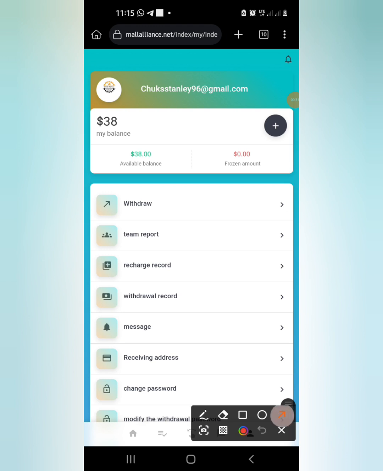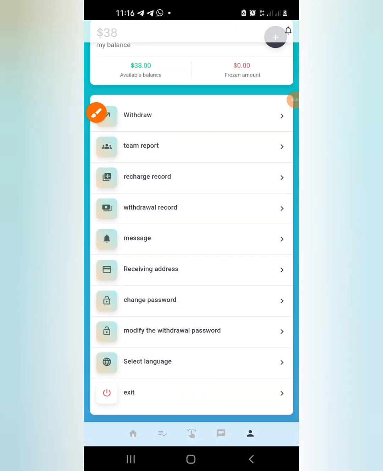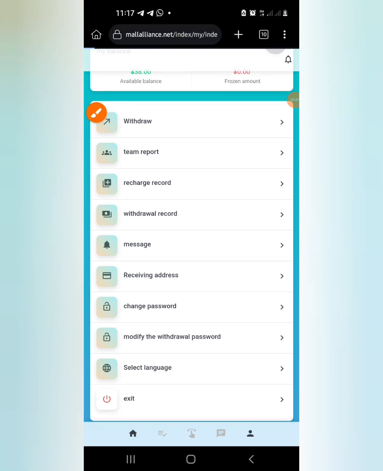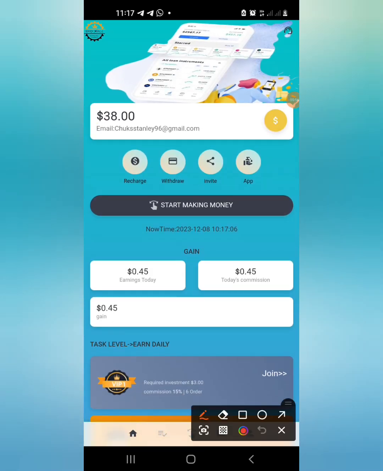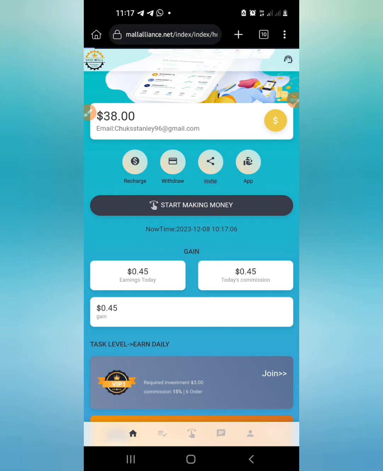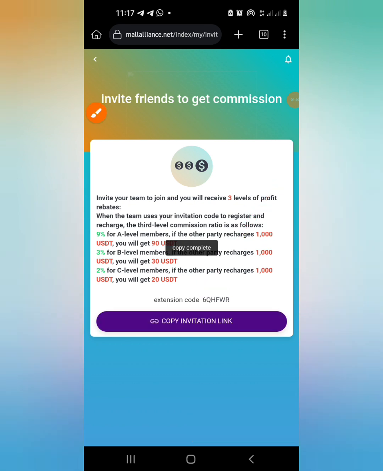Before I show you the withdrawal proof, as you can see over here, it has left the dashboard already. Now to get your referral link, go back to your home dashboard. Then you're going to see where you get your invite link. When you're on your dashboard, as you can see where it's written invite, all you have to do is tap on the invite button, and it's going to redirect you to copy your referral link, which you can share with your friends and loved ones, so they too can join and earn some USDT for themselves.